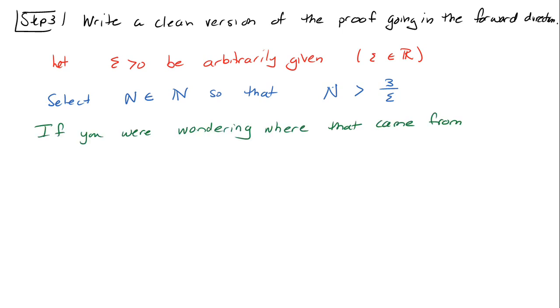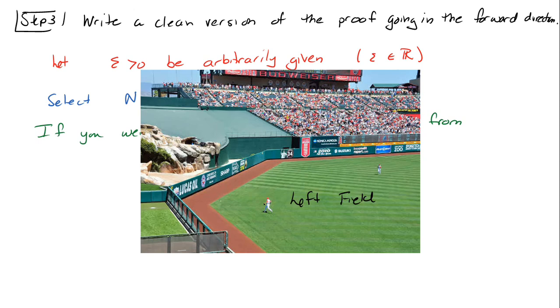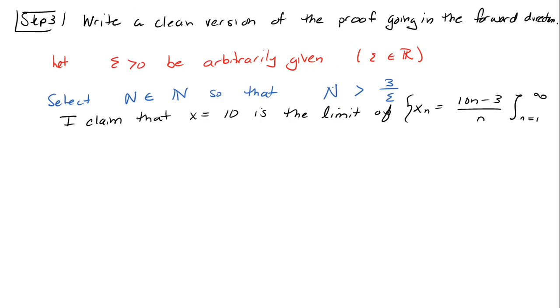If you're wondering where that 3 over epsilon came from and you ignore me on step 2, well, if you just saw this proof, you would think that it came from left field. But it didn't. It came from our scratch work. It did appear to me as a student that it came from left field, because I was wondering where he got 3 over epsilon. And he will be unnamed for now. He also happened to be my sister's honors calculus teacher, and she dropped math as a major. So this was frightening, just to see this 3 over epsilon show up out of nowhere. But we know from step 2 where it came from.